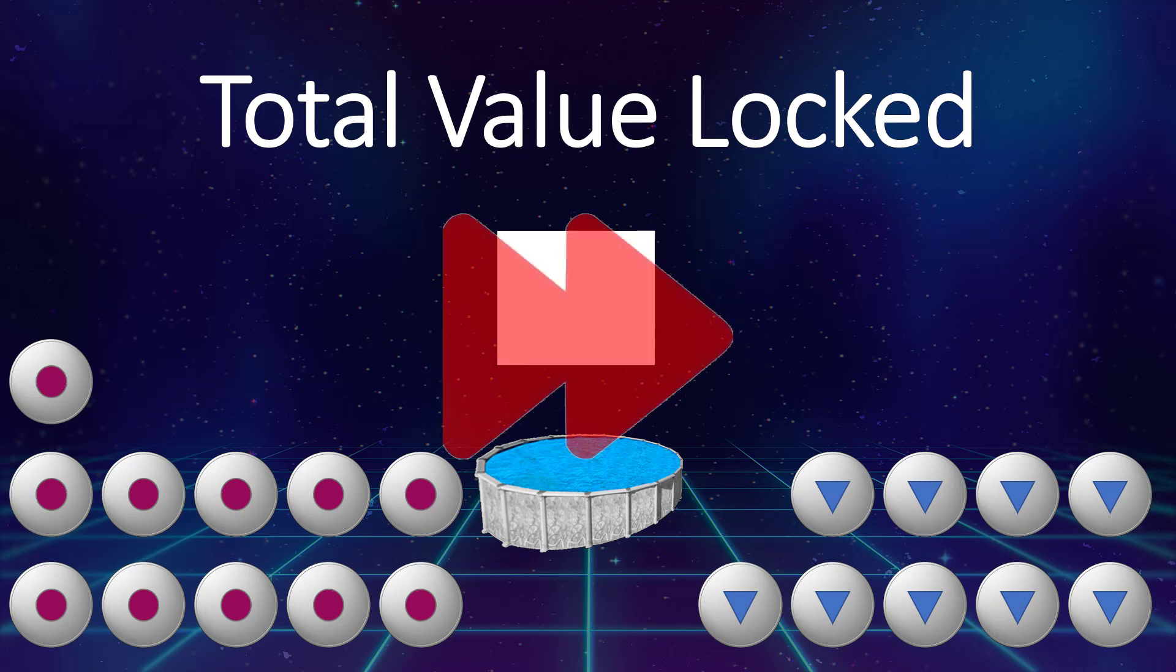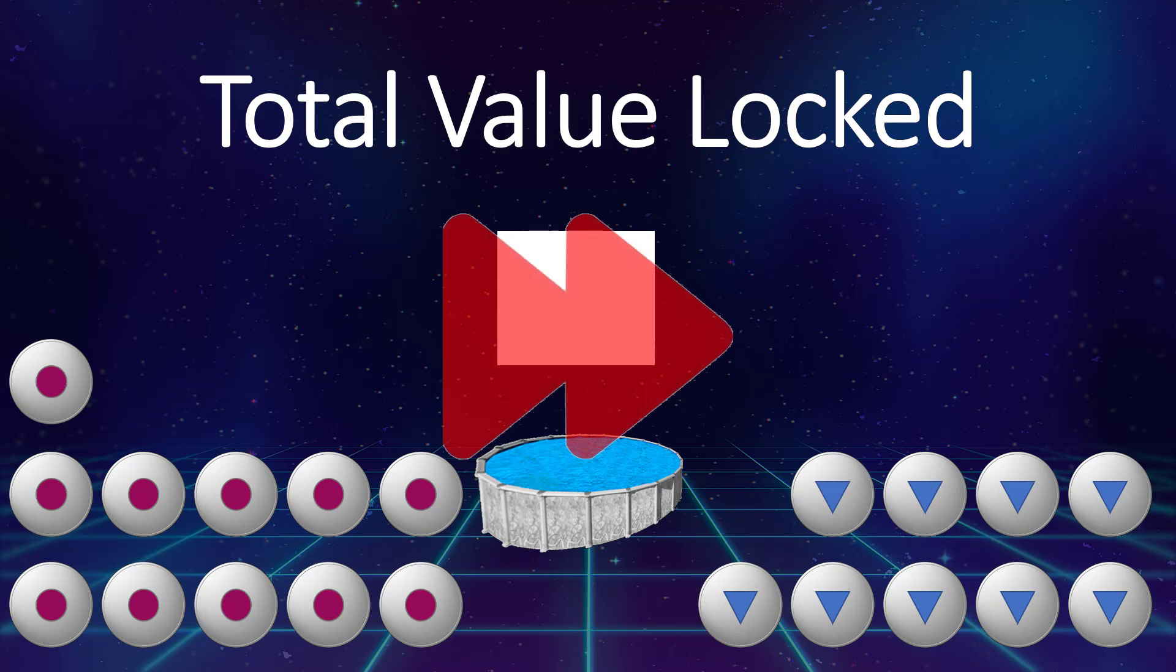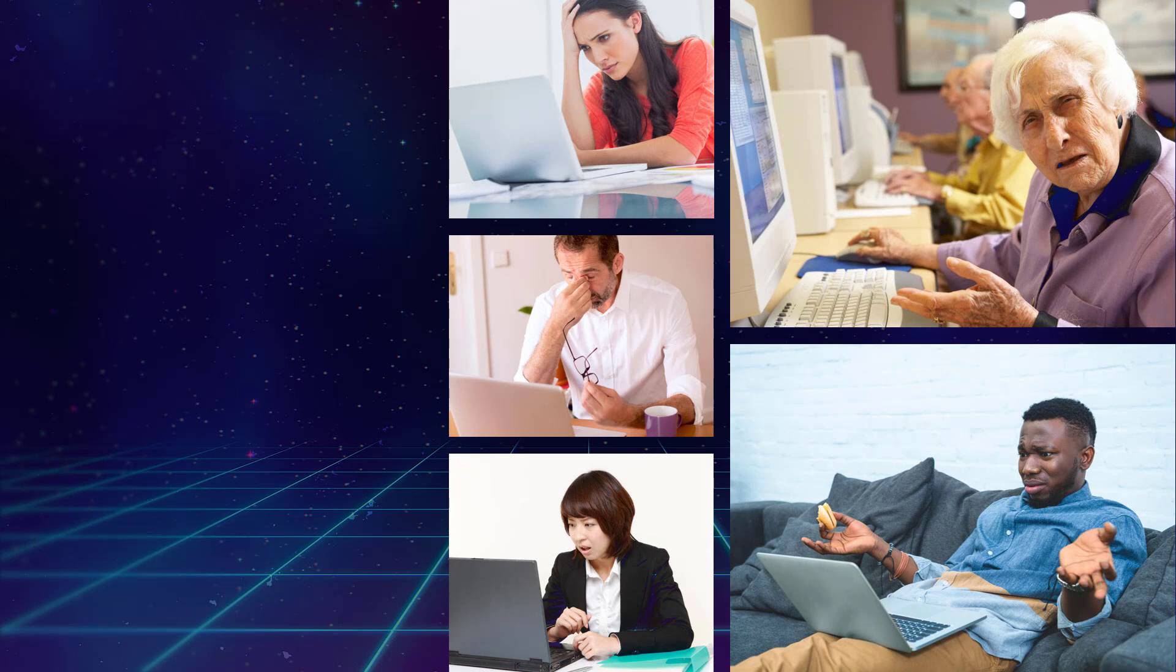But if we fast forward past a bunch of other stuff you'll want to know about, and I'll explain in other videos, like how the collection of fees increase the constant, and how these ratios then impact fiat price, we'll then arrive at a place where you probably stare blankly back at the screen, slightly annoyed at all the math I've just sprung at you, and ask, but what is impermanent loss that I keep hearing about? Is it this? Well, sort of.